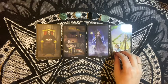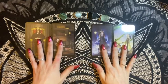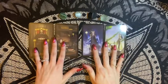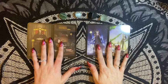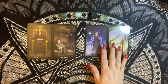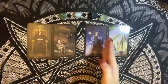But you're not quite there yet. You're still here. And again, if this is two separate people, we've got feminines on one side, masculines on the other. And it feels like for some people, this energy is a little separate, like possibly two different people. Or it's suggesting you just need to look at the two halves of yourself and figure out what this represents for you, right? Somewhere inside, you're carrying a lot of responsibility and heavy weight, but you clearly have a plan. And you clearly know where you're going, and you know it's going to be happy once you get there. So that's why you're so steadfast in what you're doing.